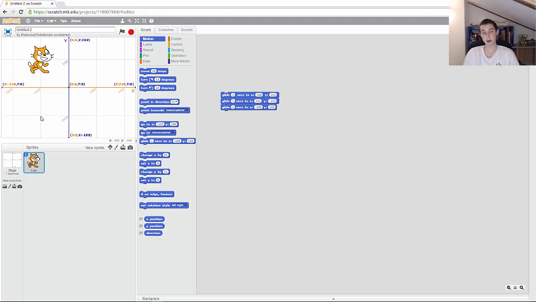It doesn't go to here though, so we want it to go to here first. This point is, if you go down along the x axis, negative 100 by negative 100, like all the others. Oh, that's go to, not glide. So negative 100, negative 100.